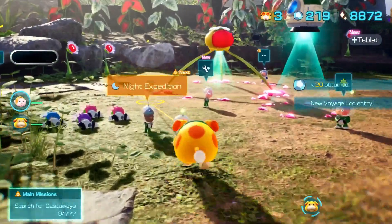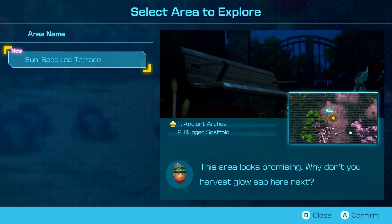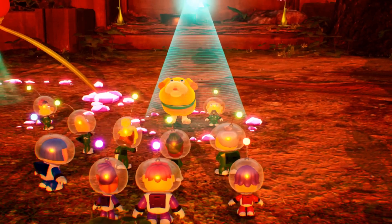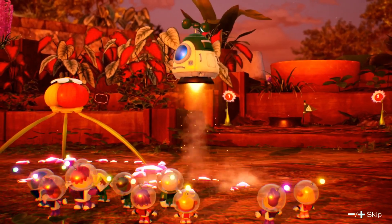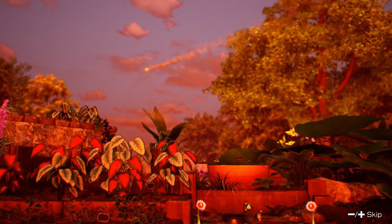We're gonna head right back out on another night expedition. We head to the Rugged Scaffold — same danger level but a new location means new threats, plus we haven't gotten the essence from this Luminol yet. I love this takeoff scene — it's so beautiful with the sun going down. The onion does not follow us; we are without our normal Pikmin, but we do get our Glow Pikmin buddies. We're taking the 13 Glow Seeds with us.